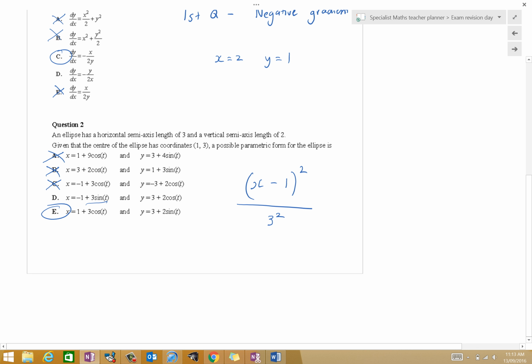Because think about it. So now I'm looking at that, and then let's quickly transform that into, so that's x minus 1 over 3 is equal to cos t. And then the other one is y minus 3 over 2 is equal to sine t. Now if I square both of them, that's going to give me x minus 1 all squared over 9 plus y minus 3 all squared over 4 is equal to sine squared plus cos squared, which is equal to 1. There's your ellipse, has a centre of 1, 3, has a semi-major axis and a major axis of 3 and 2. Yeah?